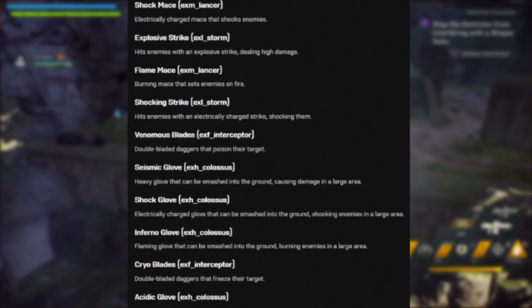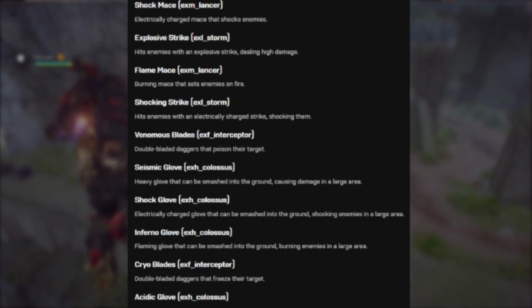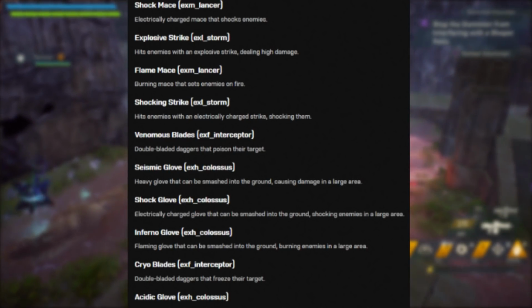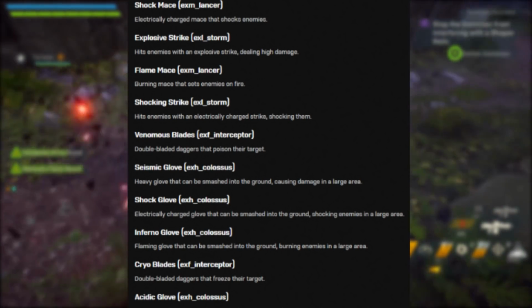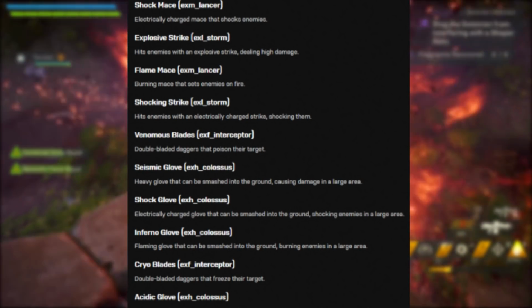We have Venomous Blades for the Interceptor, which are double-bladed daggers that poison their targets. Seismic Glove for the Colossus, which isn't anything new, but it's a heavy glove that, smashed into the ground, causes damage to a large area. We've got the Shock Glove for the Colossus, which is an electrically charged glove that can smash into the ground, shocking enemies in a large area.